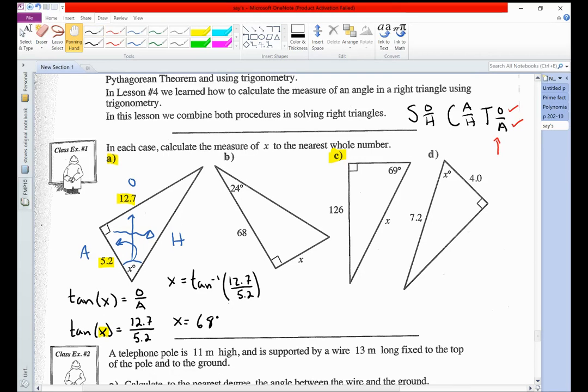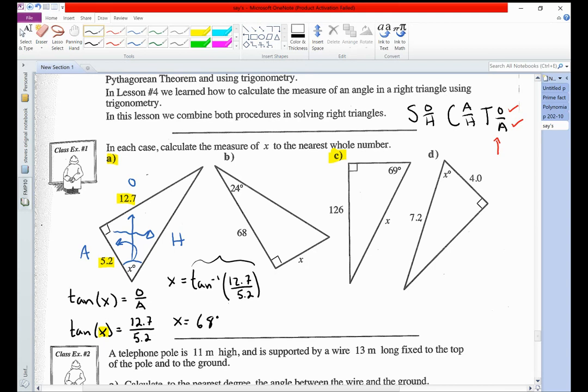It's the same process. The hardest parts of that, maybe the two hardest parts, are figuring out which ratio you want to use, because it's an easy one to get mixed up. So make sure you're very thorough in labeling your sides and determining which two sides you are going to use. The next part is typing the equation into the calculator properly. Some people will use regular tan, or some people will reverse their numbers, and it can cause some issues. So just be careful with that.